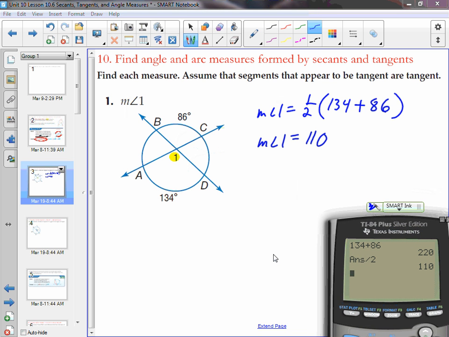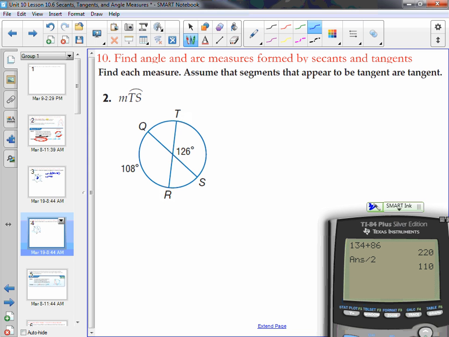Make sense? Look what I'm doing here on the screen. What's the measure of angle 3? It's also 110, isn't it? What if they'd asked us for the measure of angle 2? 70. Now that I know that's 110, these two form a linear pair. So look, things that we learned way back when can come into play again, can't they? Okay? All right, let's do number 2.